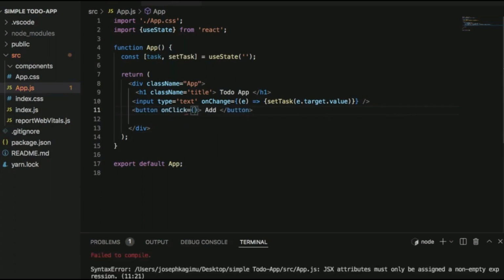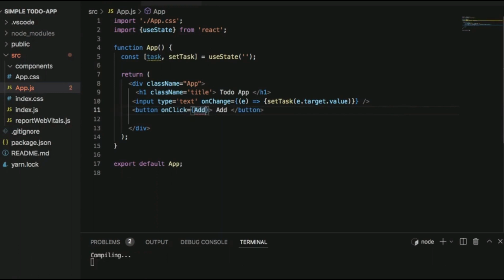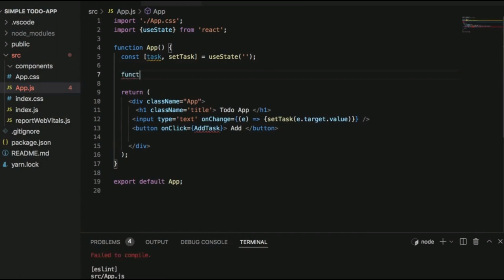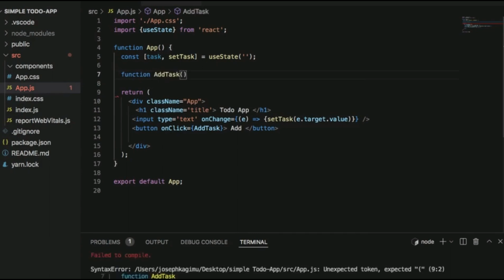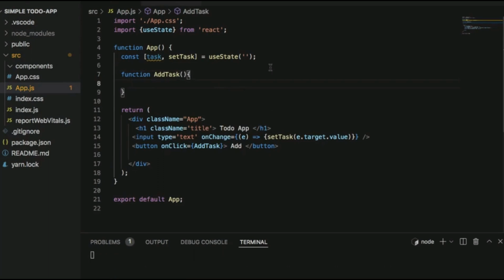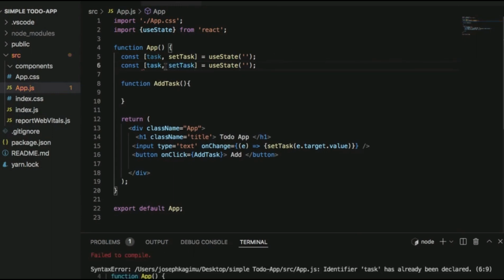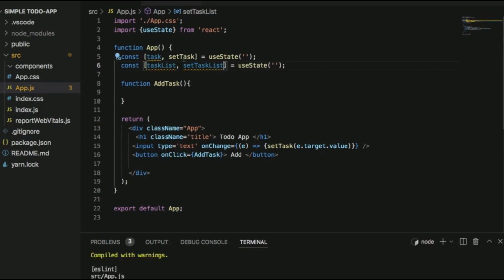We will say onClick to be a function addTask, but we don't have this function yet, so we will need to create it. Function addTask. We also need a task list here: taskList, setTaskList.